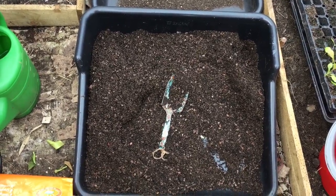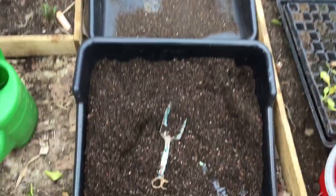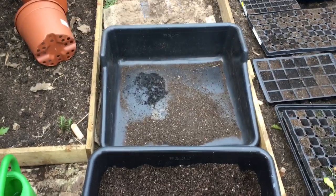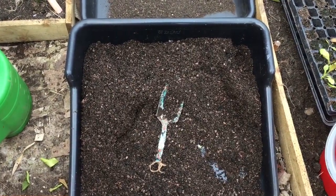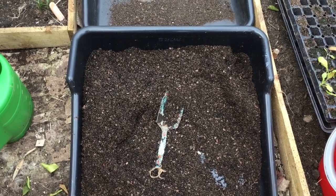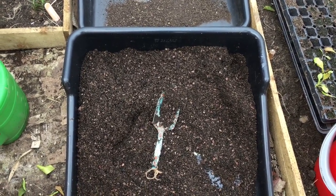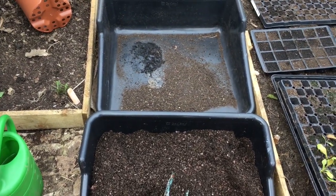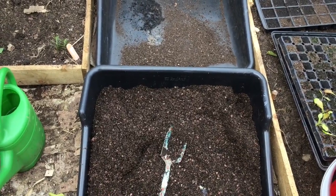Turns out I only needed the one pot to mix it in, and I used the clean one. So now I have two dirty pots. Do you know, I blame the children for my fuzzy brain. What a fool. Never mind, they can clean.